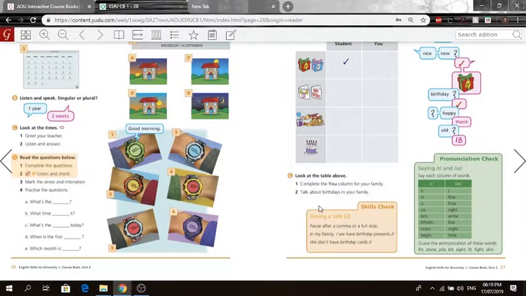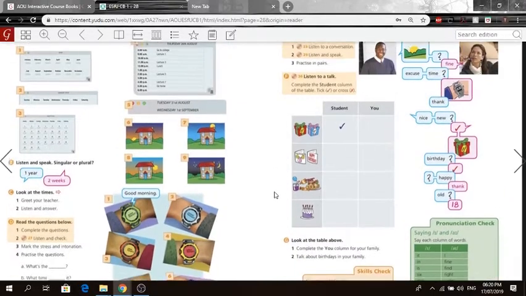So just give me like 3 or 4 sentences about birthdays in your family. Do it on your own. Just take it slow, gather your thoughts, and try and say it, okay? With keeping in mind what we just said. So don't just continuously keep going. Just say a sentence, and if you want to add to it, put a comma. If not, then add a full stop and go to the next one, okay? And after that, let's move on.